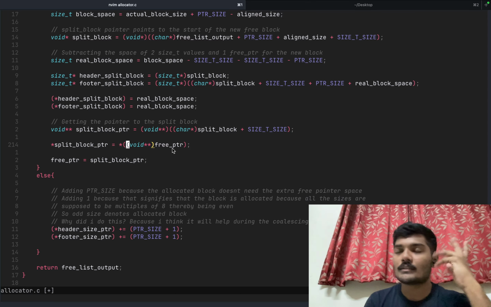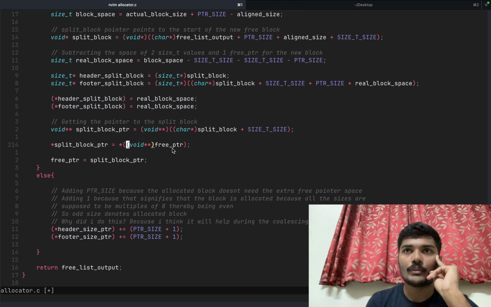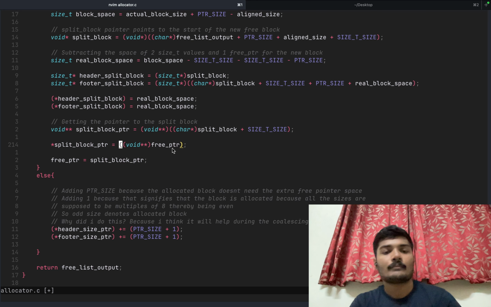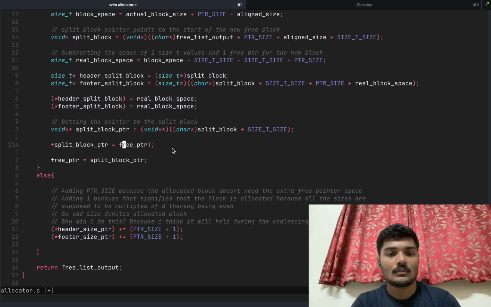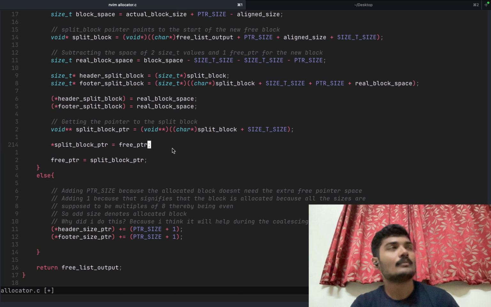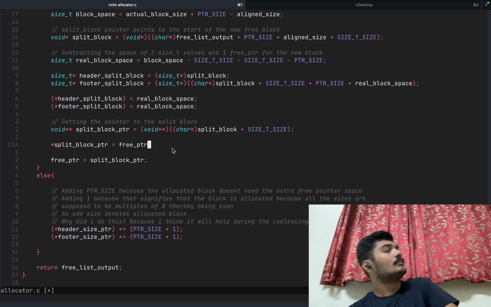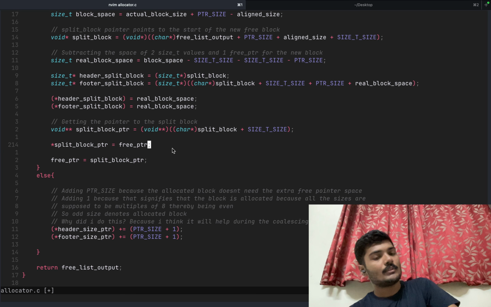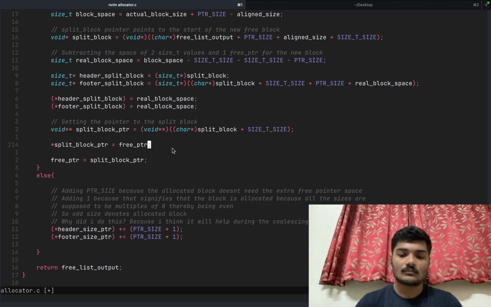It's a pointer, but it will point to the first block. We just want the value of it to be free pointer. That seems correct, I guess. And now the free pointer will point to split block pointer. Yeah, this is correct.